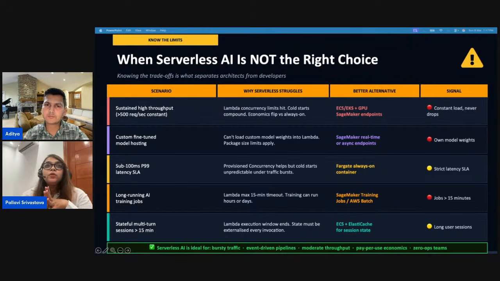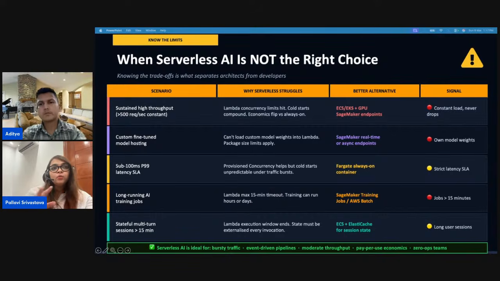Okay. So when we're talking about AI application, the first thing is who is going to use it, right? Who are your users? And second thing is, to be honest, what are you familiar with? When we are talking about enterprises, definitely we have very huge workloads. We don't want any inconsistency, we don't want any cold starts to happen, the request flow has to be seamless. We are also worried about the cost. Let's say you are working on a use case which is event driven, right? It's not something which has to run throughout the day. So in that case, you do not need EKS or ECS. And to be honest, EKS, ECS, and the containers, it's not something very easy you get started with.